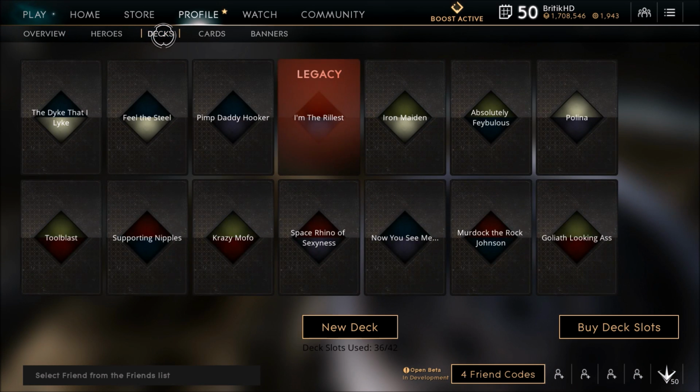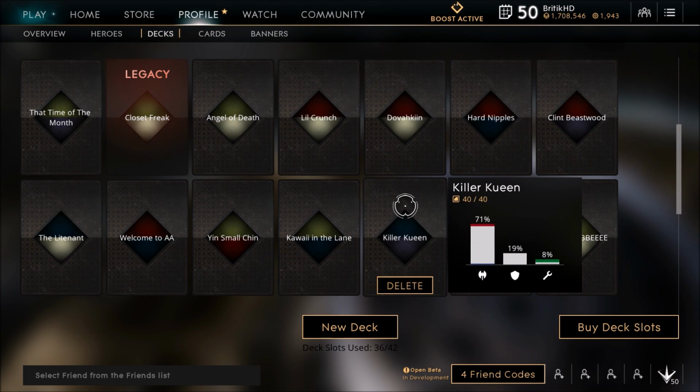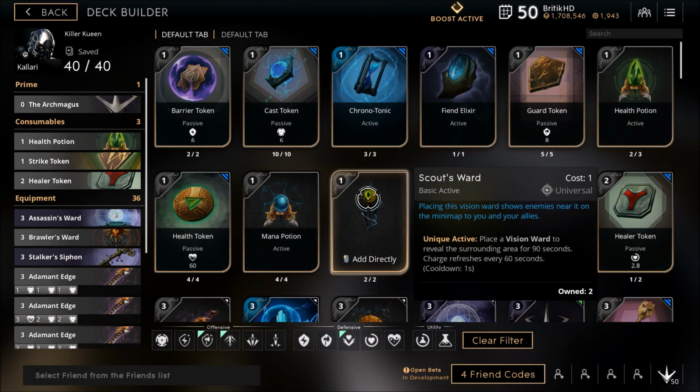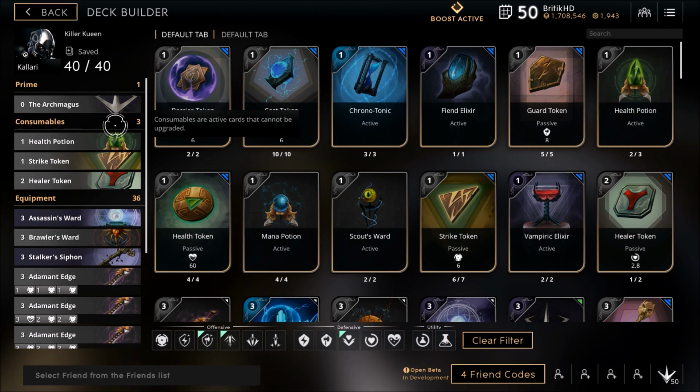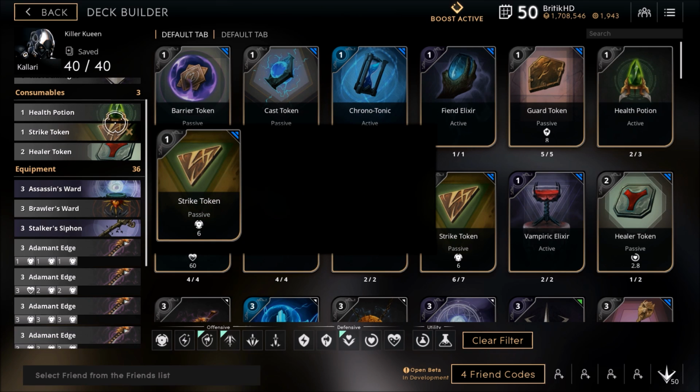Well, you guys can check out the deck that I've been using for Kallari ever since her rework. I have not needed to change this deck ever since her rework. It has been freaking awesome. You guys know I love Kallari. I've been playing a shit ton of her. I'm level 9 with her. I've always almost got her mastered. I just absolutely love Kallari.